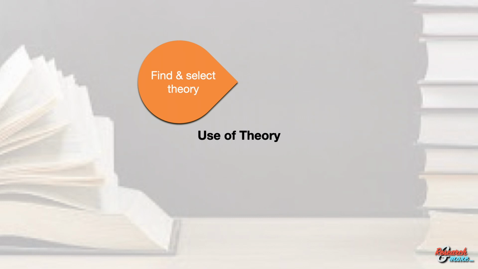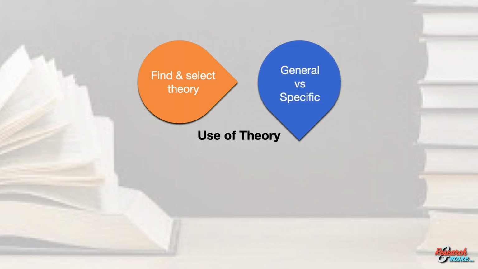Theory should be used to explain the relationships between different phenomena, and the research should have some degree of theoretical coherence linking the various concepts together. General theories are often used to provide a foundation for research, which then informs the use of more specific theory that may provide superior explanatory powers.